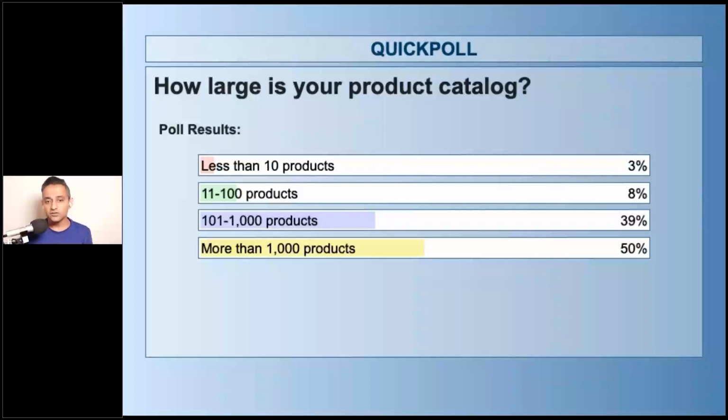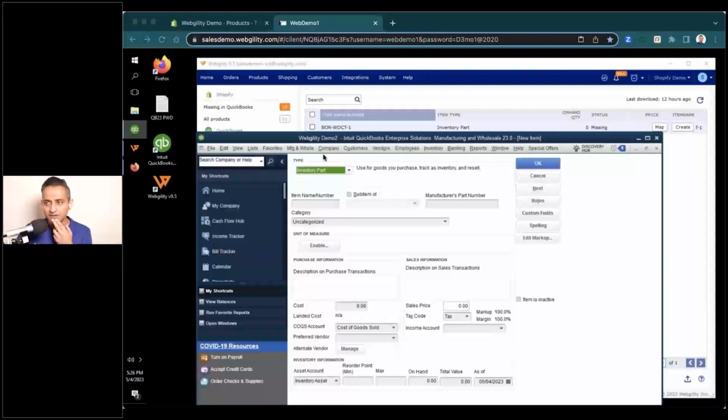And also, there are a lot of workflows that can be automated, including automatically generating purchase orders for your products if you're running low on inventory. And that's all going to be driven based on how well your catalog is organized. So thank you for that. And we'll pop back here into the demo and go back through.